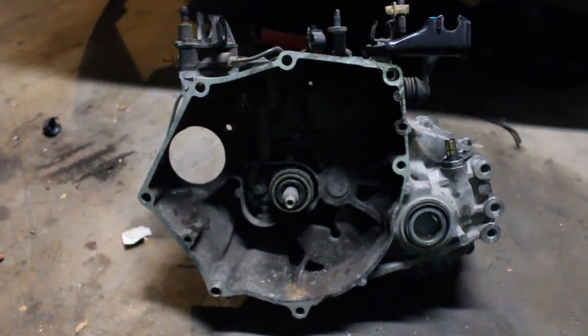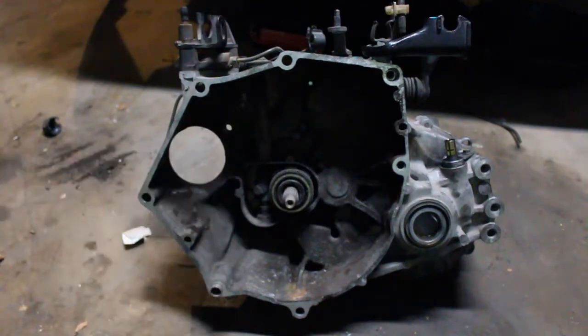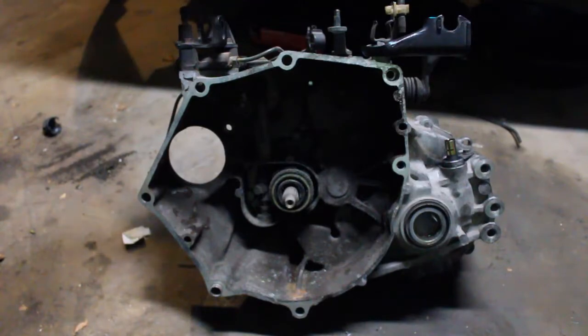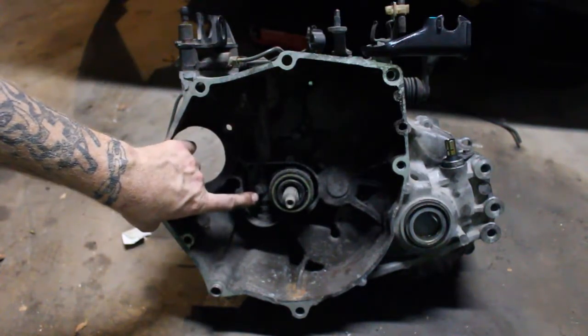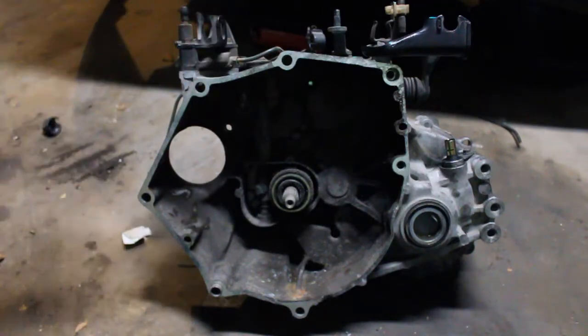The next part I want to change is that the Beat transmission has a hydraulic clutch throwout, and it is the same setup in the Acti except the Acti has a cable clutch. To make my life simpler I want to use the cable driven clutch. To remove the hydraulic one, up here is the clutch slave cylinder — there's two 12 millimeter bolts that hold it down. There's a little rod that goes through right here, held on with a 12 millimeter bolt, attached to the throwout bearing. The little arm just moves back and forth to engage and disengage the clutch. So all I need to do is take these off, swap the new parts in, and we're all ready to go.